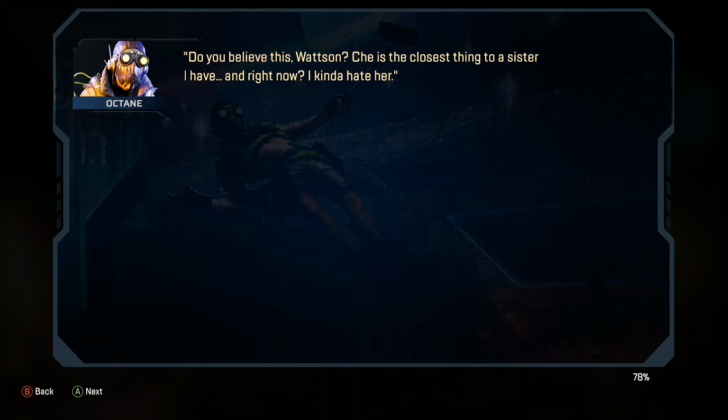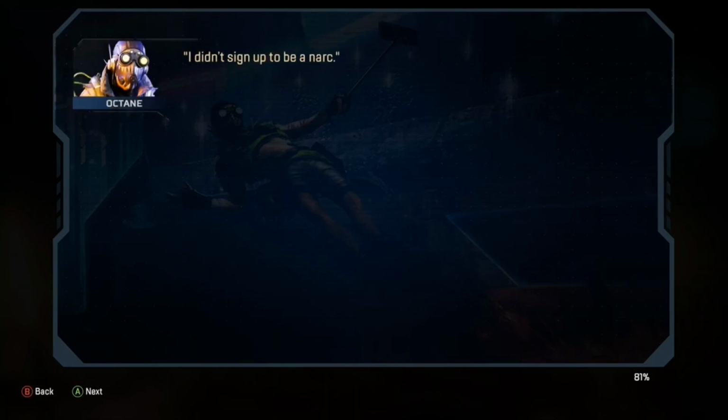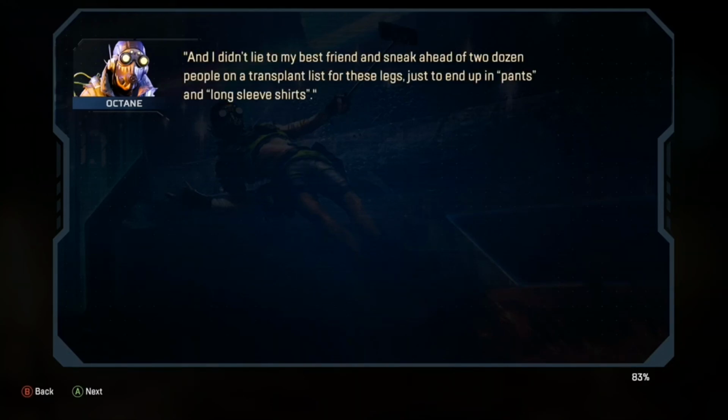Do you believe this, Watson? She's the closest thing to a sister I have, and right now I kinda hate her. Watson says nothing, because she's like in a coma, right? I didn't sign up to be a narc. And I didn't lie to my best friend and sneak ahead of 24 people on a transplant list for these legs, just to end up in pants and long sleeve shirts.